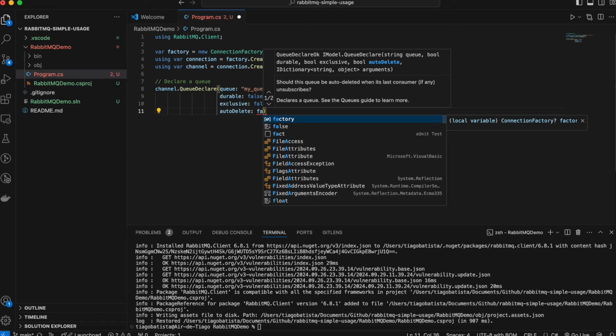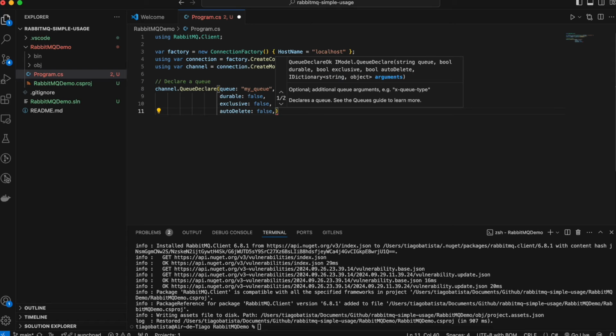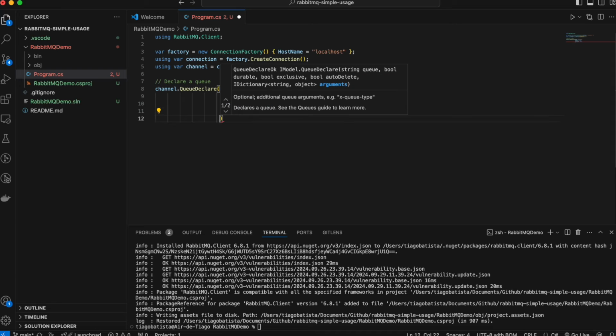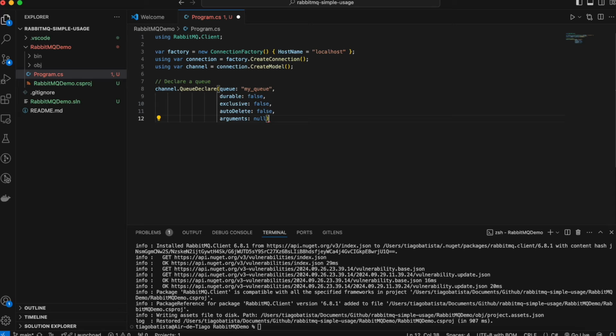Remember that I mentioned all these characteristics before, so if you forgot, just rewind a bit. And the arguments will be null. We will use no arguments. And there we have a declaration of a queue.